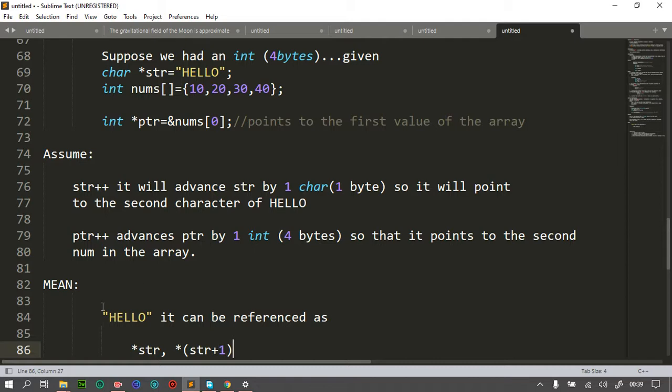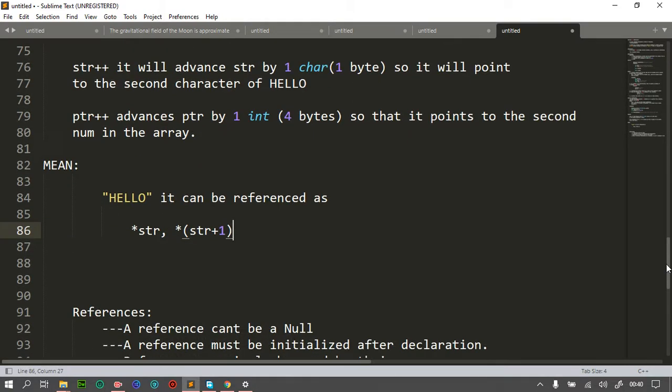Pointer to str plus 1 means that I'm shifting the current address of that array of characters by 1, so I'll be in the next address. Earlier, if I was on 0, then I'll be shifting to 1. So if 0 was h, then if I shift to 1, it's going to be E, a continuous movement.